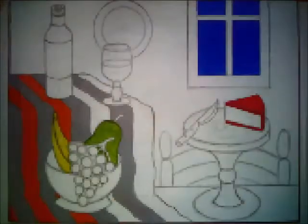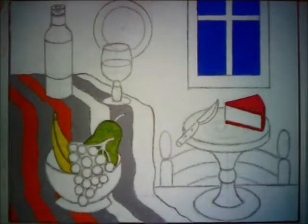Well, welcome back to the 8th grade painting project, part number 5. And you should, by now, have what you see in front of you pretty well drawn out. There is some stuff in the background I'm considering adding just to break up the background a little bit, because it is rather just a lot of painting of the same material in the background.